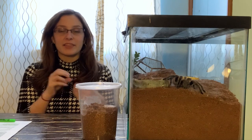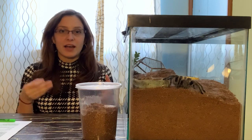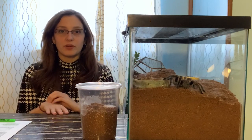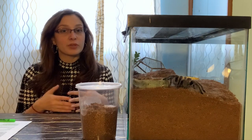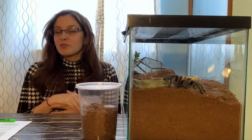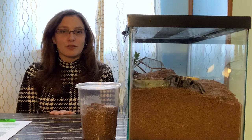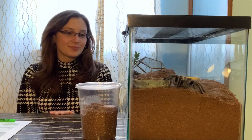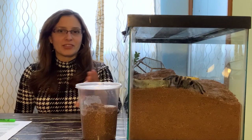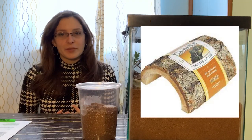There are cool options for water dishes, but there's a lot more when we get into things like hides and decor. A lot of people will do really basic things like Tupperwares for hides, or use flower pots for hides, which can be really cute as well as functional. But you can also get a little fancy — I've seen people use things like fake animal skulls, or these little tribal huts for hides, which I've linked to. I love that idea. Spidey has been using her log, which I don't know if you can see, but she's had this log forever. That was one of her first tank decor items.